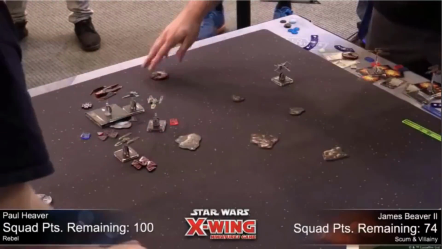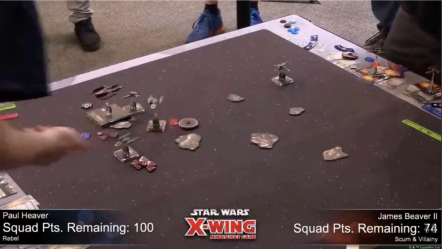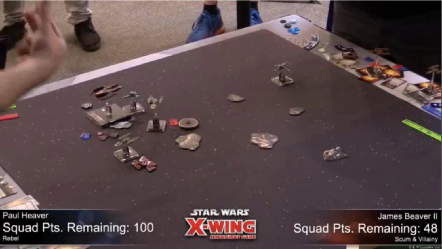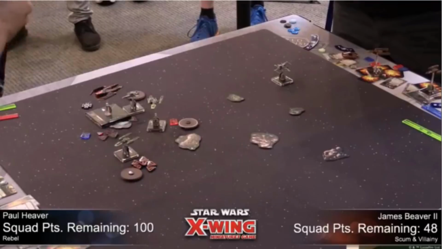And it's all down to this poor, beleaguered, stressed, and desperate IG-2000. It looks like Poe took out another Y-Wing. Yep, Poe sealed the door. A little distracted. And Paul, I think, is going to walk away with a perfect game. Really showing what a fearsome competitor he is.